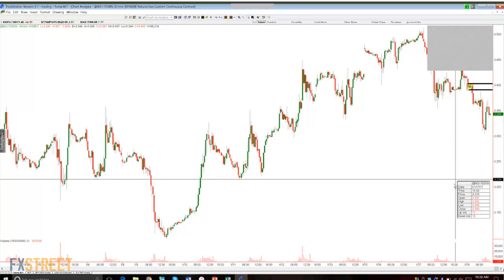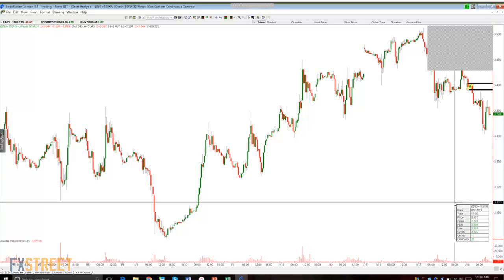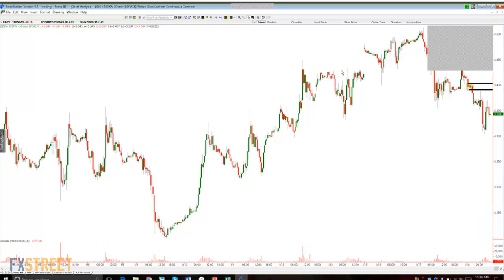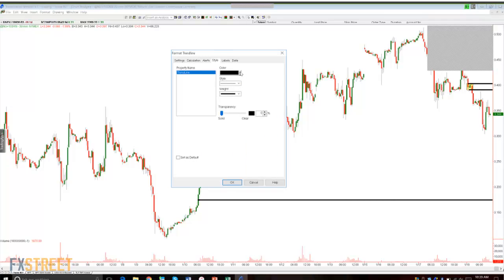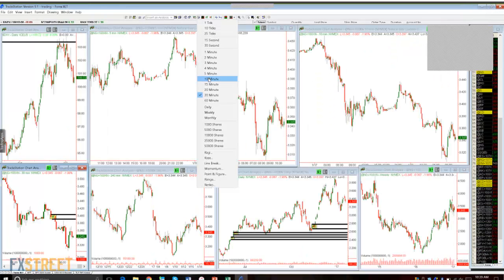A target on this one, I would look to be just above here. So maybe the 3170. I know it's a big target, so not high probability that you're going to hit this target, but this is where the chart is suggesting the target should be. So we know we want to listen to the chart. Okay. Yeah, that does look like a big profit zone, but we're already down to a 30-minute chart, so it kind of is what it is. Another thing I've learned is, don't overthink things.